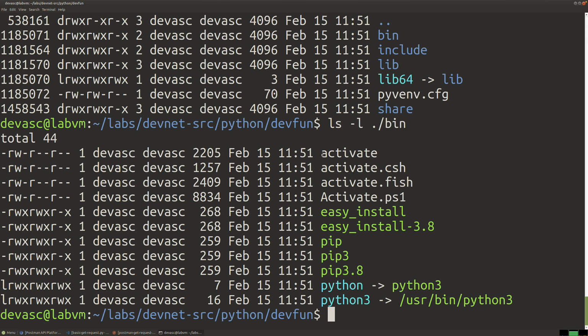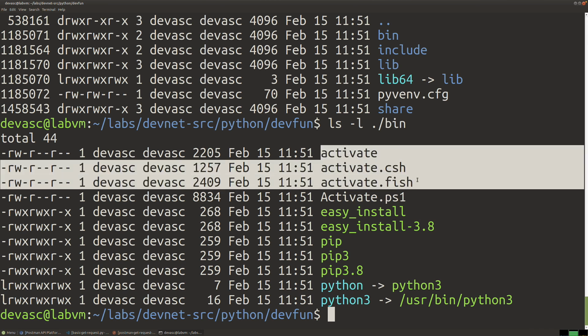You can see that there are these activate commands. If I was running the C shell or the fish shell, two shells we won't be running, they've got the activate scripts here to set up and allow you to have a Python virtual environment. And again, the key with the virtual environment is to think of it as mutually exclusive and independent from the main Python installation. So if I create a virtual environment and I go in there and just blow stuff up, hey, no worries. Just like a virtual machine, you're doing it inside that little hermetically sealed bubble. And so I could just create another virtual machine or another virtual Python instance.